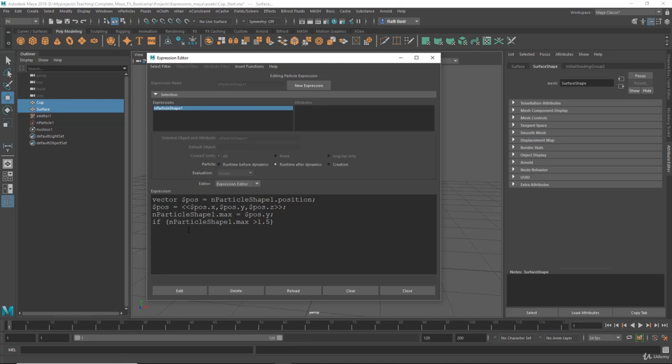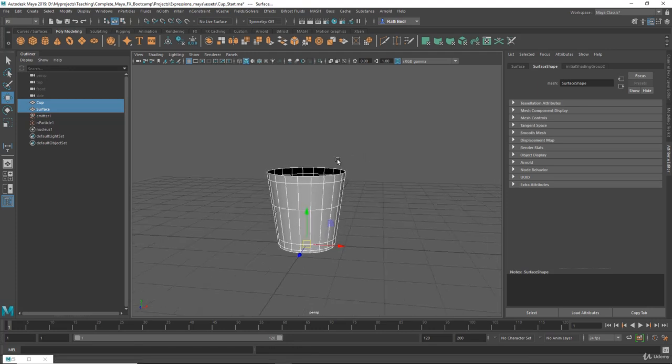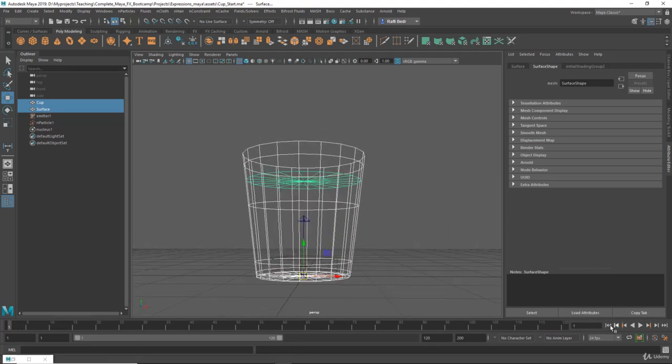Now let's open the curly parentheses this time, and go to the next line. And now in particleShape1.lifespanPP equal to -1 and semicolon, and again to the next line, close the parenthesis and semicolon again. Now if I hit edit, as you see, we don't get any error. Let's hit 4 on the keyboard, and let's hit play and see what we get.